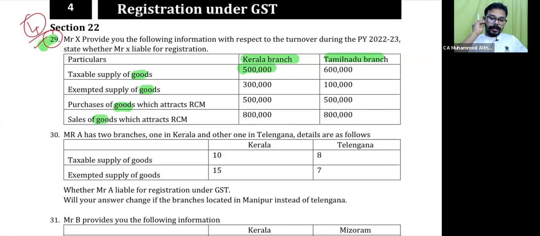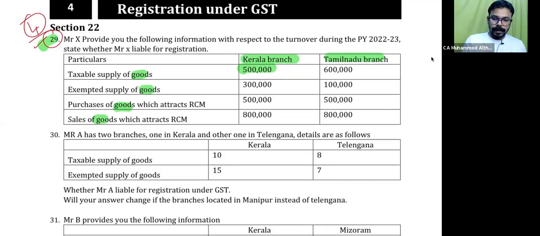One more thing I just want to tell you, somebody is answering like this: in Kerala, this is something, and Tamil Nadu, this is something. That is actually wrong, because aggregate turnover is to be computed on an all India basis. There is nothing like Kerala, Tamil Nadu. You have to combine it and add. So how much is aggregate turnover? No. AMSU PT is not a special category state. AMSU PT is a normal state. Yes, how much is aggregate turnover?